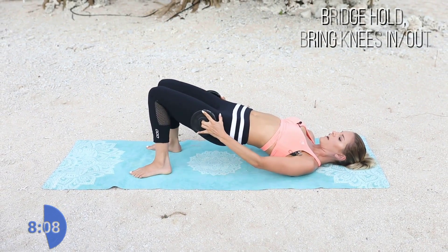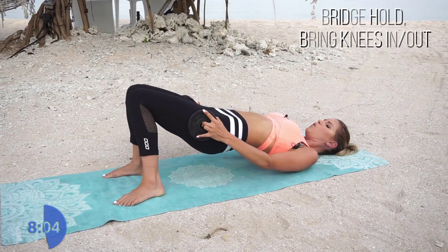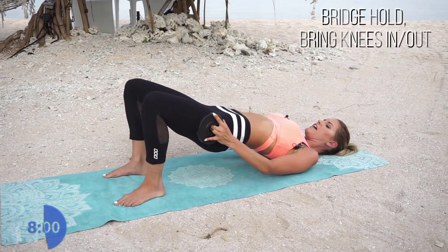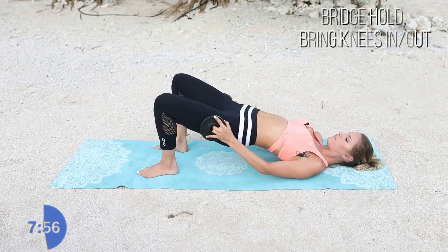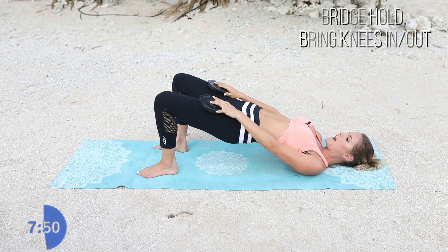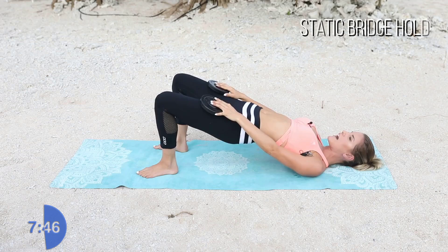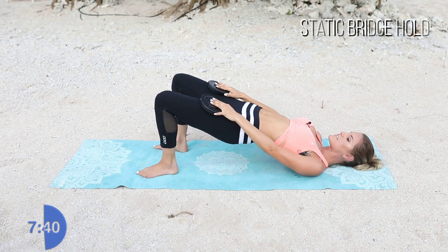Using those weights just on the outside of your thigh, let's go for 10, 9, 8, 7, 6, 5, 4, 3, 2, 1. Hold it up here. Put those weights back on top and then really lift those hips up to the sky. Relax your head down — you don't want to be looking up. Just nice and relaxed with those shoulders on the ground too. Let's go into that second set.